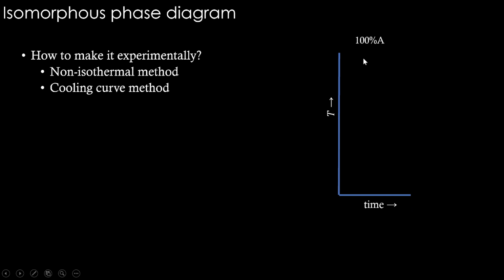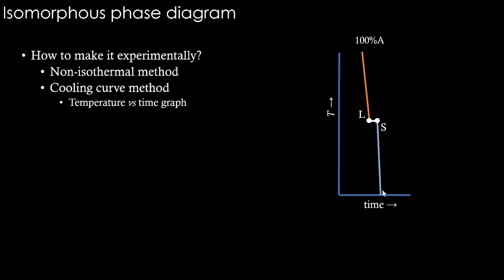Let's say the composition is represented here, meaning for a selected composition, we are going to plot a temperature versus time graph, and it may look like this: the liquid's temperature coming down, and at a particular temperature, the curve changes. Then again, it goes down with a different slope. So you can see that there is a continuous slope change. Okay. So this region can be labeled as liquid and this region solid. This is basically solidification tracked by the cooling curve method. So, a temperature versus time graph.